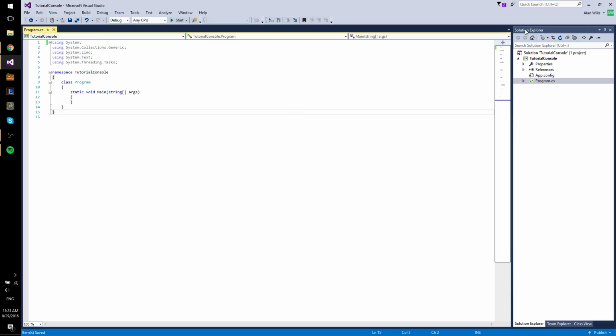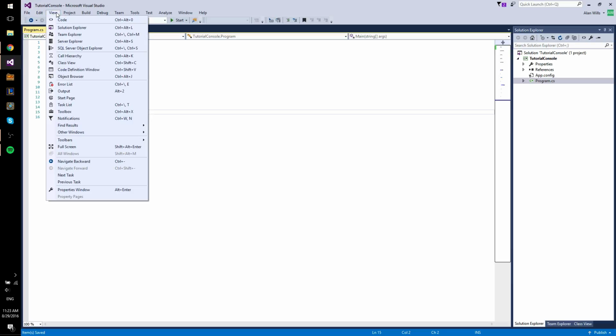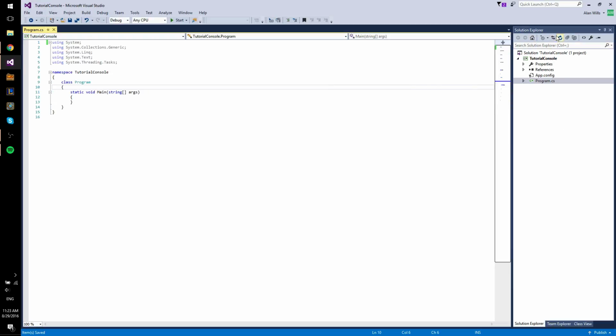Okay, so make sure you have this window up on the left. It's called the Solution Explorer, and that's basically a fancy word for letting you see all the files in your current application. And this window is worth its weight in gold, I promise you that. If you can't find this window, you can always get it back by going to View and then Solution Explorer. And there's a hotkey again, never going to remember that. Yeah, View, Solution Explorer. Always make sure you have this open. It's absolutely amazing.